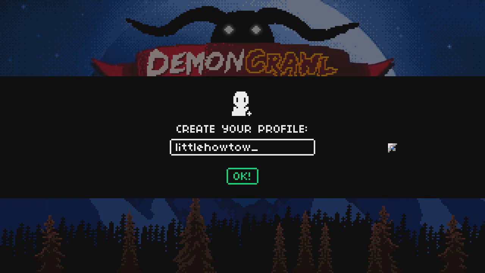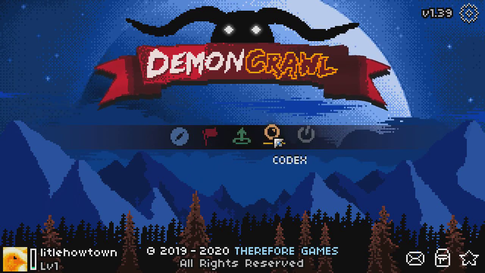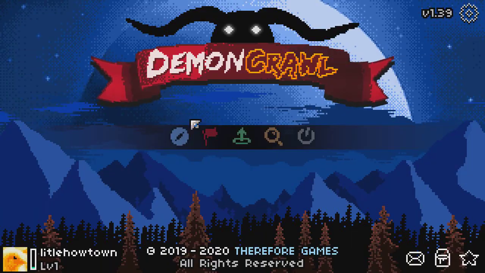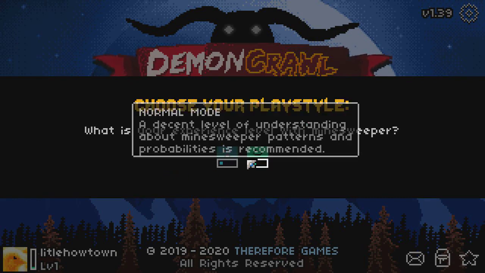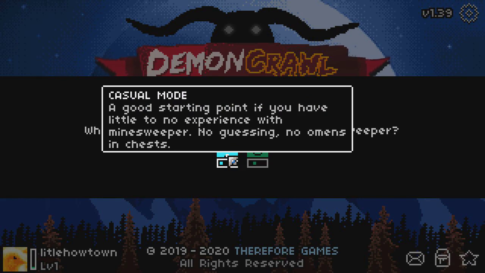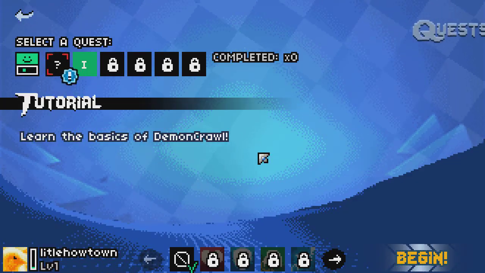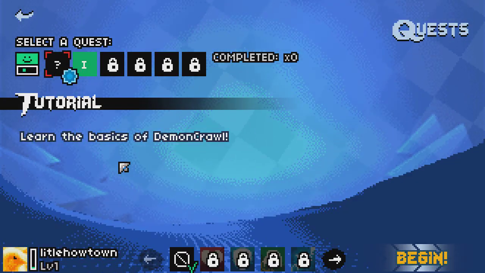Going with the classic. Doesn't fit. Let's do that. Little Howtown it is. Let's go with the misspelling. I've got a chickadee as my icon. Codex literally has nothing unlocked now. And we are committed. So there is a casual mode. There's no guessing involved, and there's no omens and chests, which are like basically bad news every time you draw one. I've been playing on normal mode, just because it seems like that's the way the game was designed.